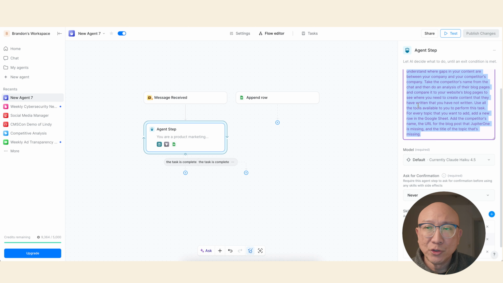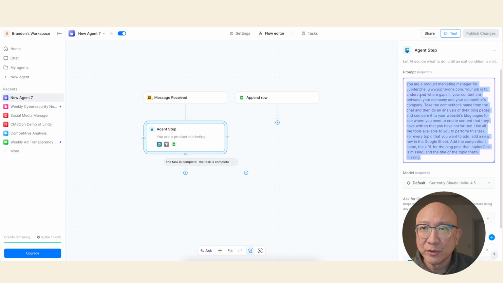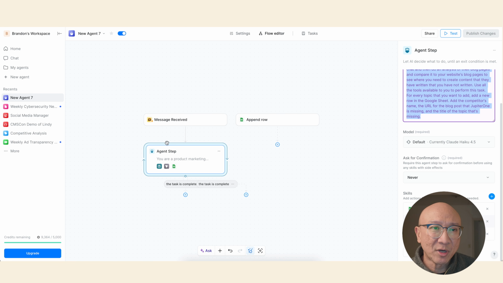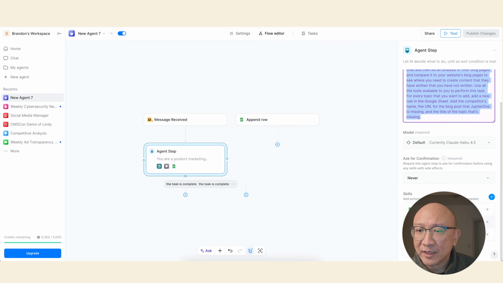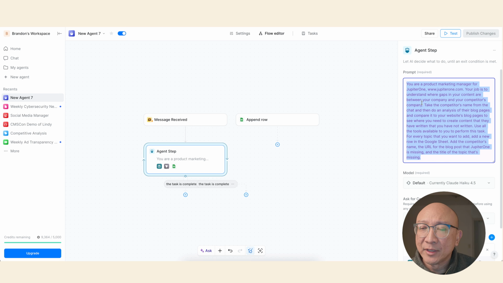You can imagine new use cases that really just require you to change the prompt, because you might be interested in doing something else instead of a content gap analysis. Again, the main steps are setting a trigger using the chat in this case, and then creating an agent step, providing it with the brain, which is the model here, and providing it with access to the skills or tools that it needs. And then you have access to the internet and browser through Perplexity as well as Lindy's own built-in browser. And then all you have to do is provide the prompt, which provides it instructions.